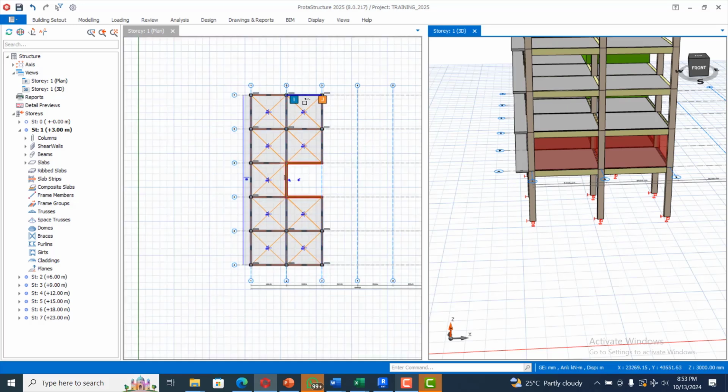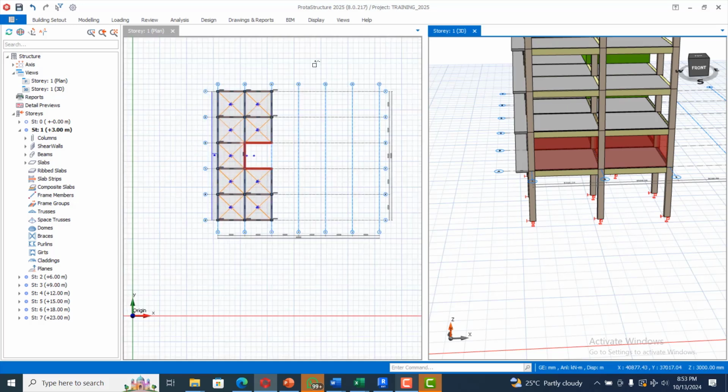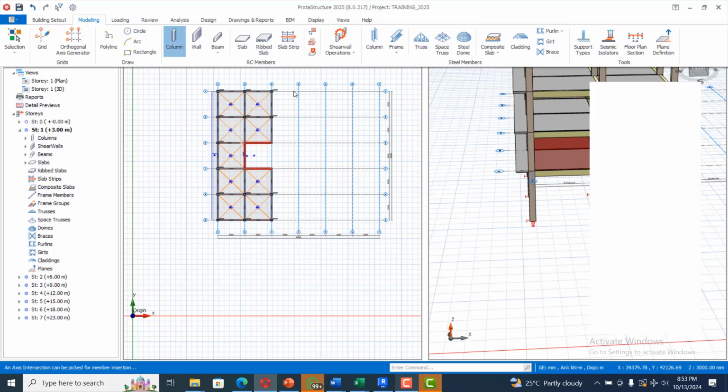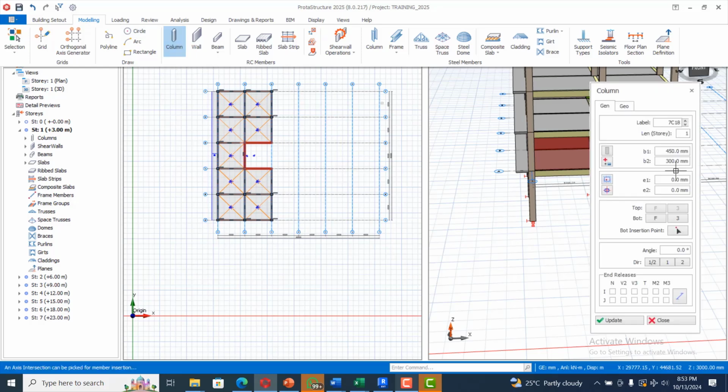Okay, let's go down, I will try to add some more columns here. So if you notice, I don't have to really manually input the cross section again all over, because it keeps a record of the previous information I must have typed in, right? It keeps it.